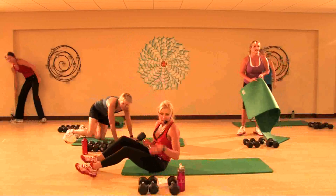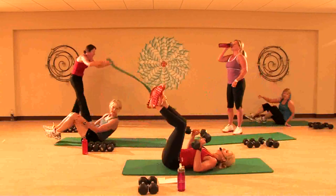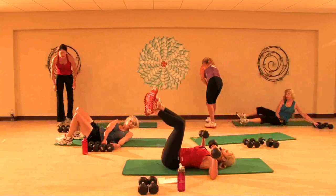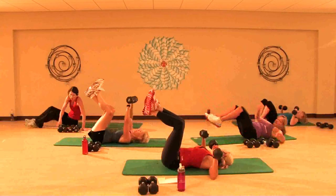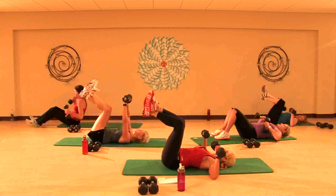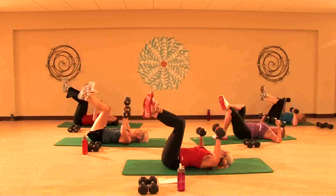So when you think that half an hour workout is not going to be enough, it is. So you're going to be down, feet are up, your lower back flat. We're going to do chest press. We're going to start with left arm. Arms are down, you're going to come up. Two, just on that left arm. Go slow. Left arm up.